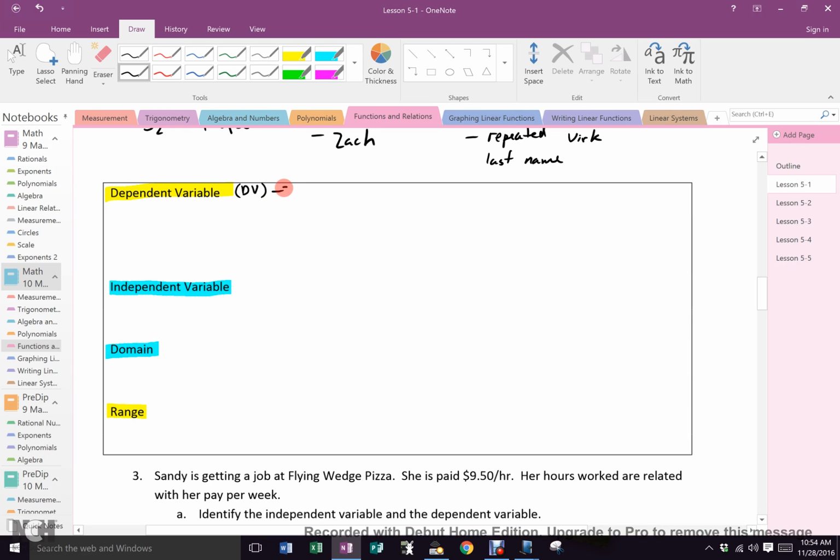So a dependent variable is, now there's two words there. There's dependent and there's variable. So let's talk about dependent first. A dependent variable is any variable whose value is determined by another variable.